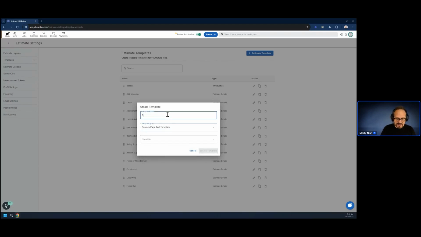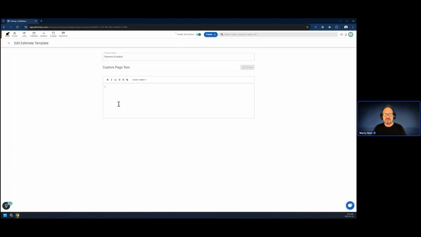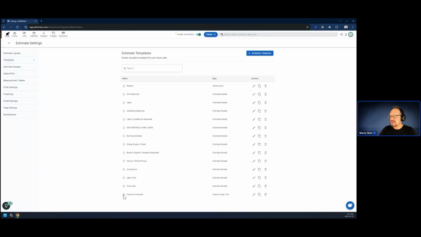And let's just say this is payment schedule. Then you can go location and create. You always have to put in location. Since we said it was a payment schedule, we'll just do first payment, really simple, second payment and third payment. You can leave them blank and your salesperson can fill it. A super basic page. You'd want to do more than this, of course, but I'll save changes on that and back out of that too. So now I've got a payment schedule.